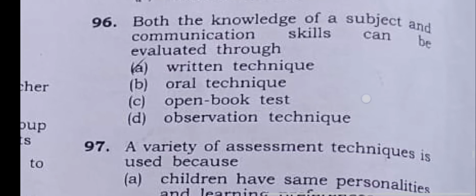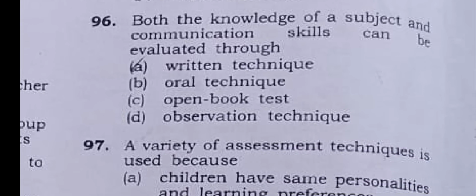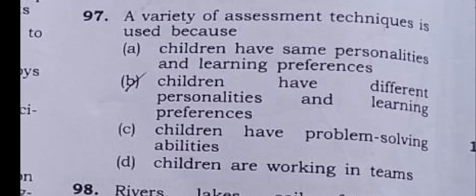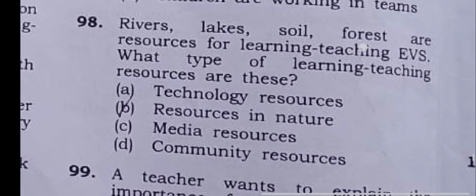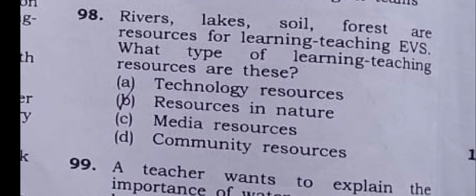Question 96. Both the knowledge of a subject and communication skills can be evaluated through what? The correct option here is option number B, that is oral technique. Question number 97. A variety of assessment techniques is used because the correct option is option number B, children have different personalities and learning preferences. Now let's come to question number 98.